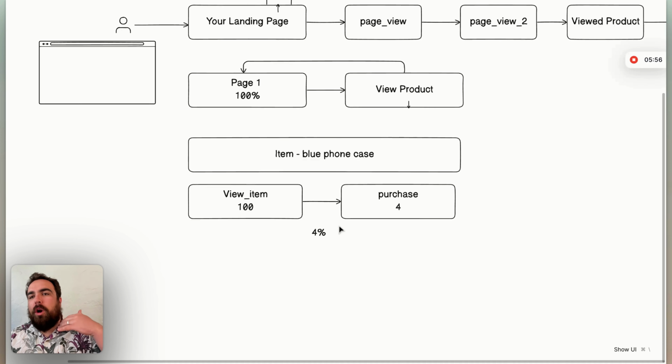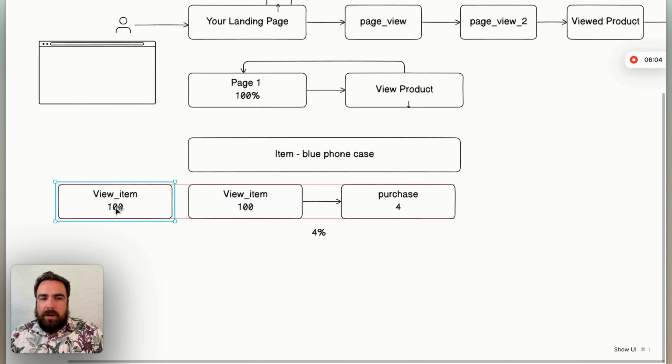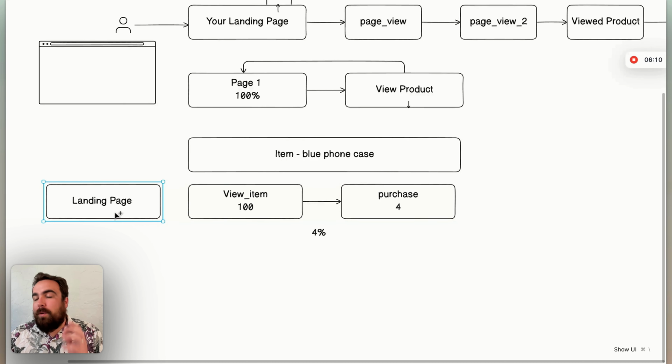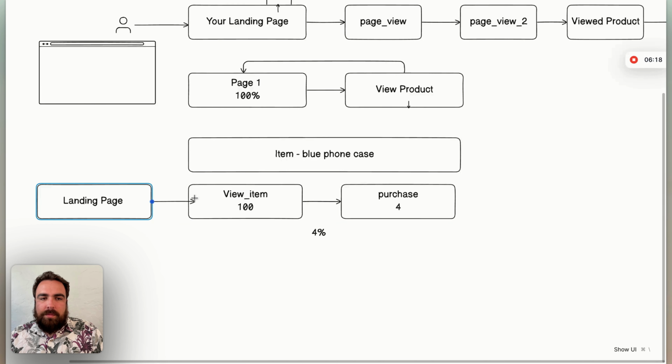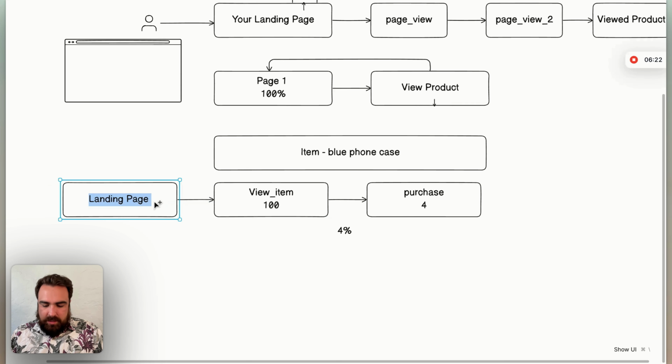If you then extrapolate this to our landing page conversation, so remember we have landing pages, we've got pages, and we've got items. If we then extrapolate this out, we do one more step before, and we say that there's a landing page that does not have a product on it, right? It's just saying, hey, we're super great. We have these really cool backpacks or these really cool phone cases. Hey, do you want the phone case? Here we go. And let's see what that looks like, right? So here, this connects to this. And let's just say that there was 150. I'm making my math easier. There are 200 people. So here we then have 50% of people that continue from here. And then the last thing that we have is 2% of the overall conversion rate.